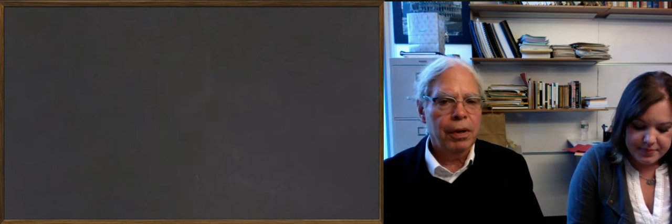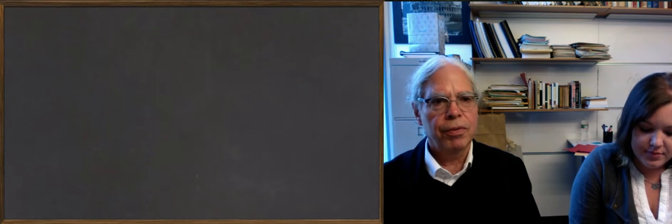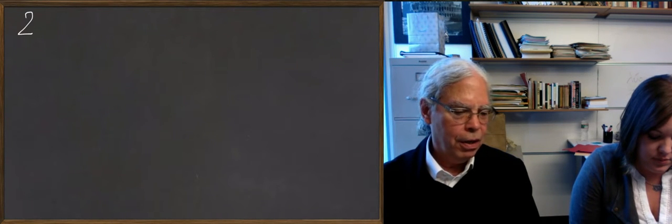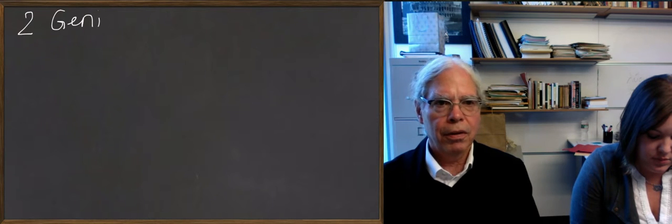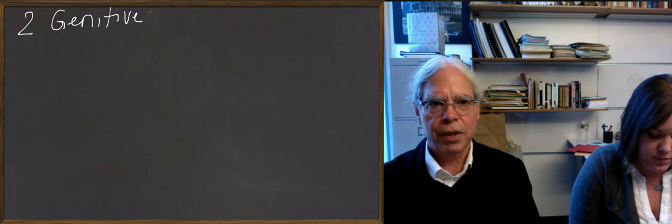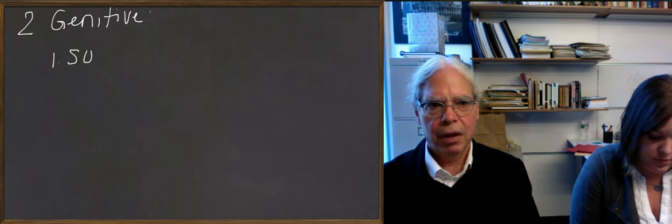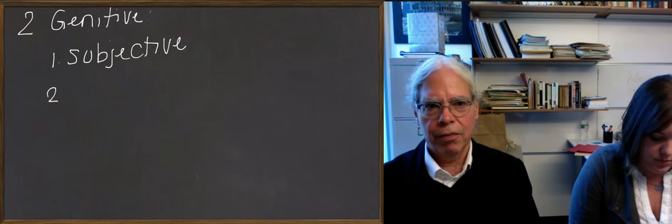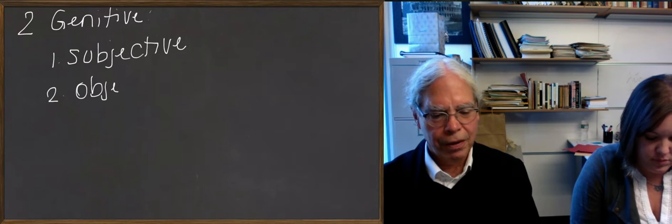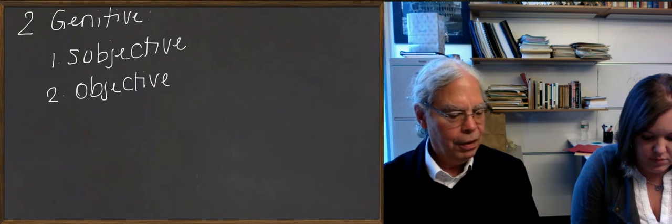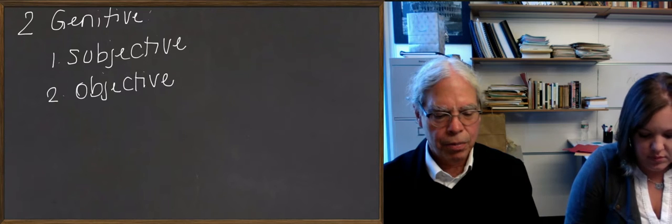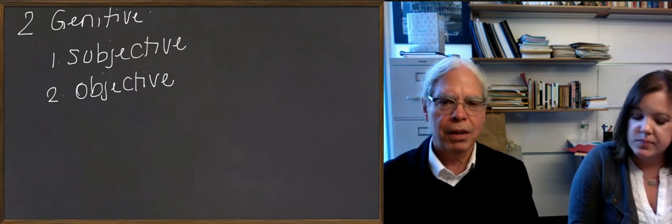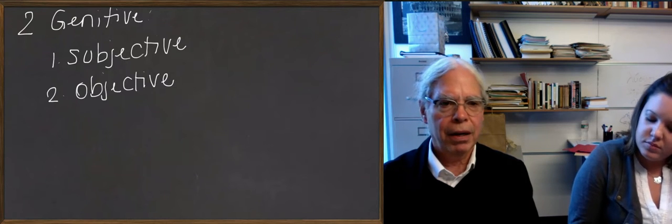Okay, so we're talking about two kinds of genitive and two kinds of dative that are at the end of unit 9. The genitives are called subjective genitive and objective genitive. I think they're confusing and there isn't a whole lot in this particular place in which you can apply this understanding. But let's understand the grammatical categories.